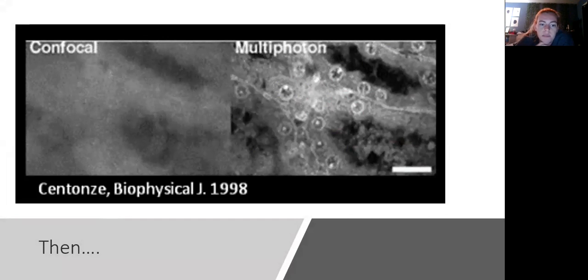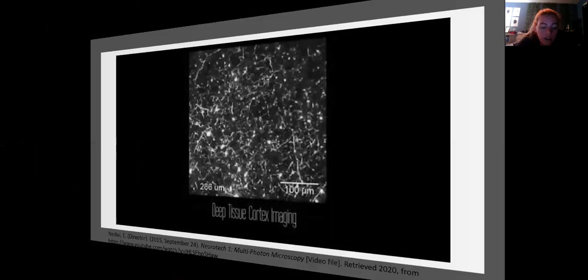To the left is an example of a monkey's kidney tissue sample under a confocal microscope versus the multi-photon microscope that they were using. As you can see on the left, there is very little detail. There's not good spatial resolution, and the confocal had more divergent beams. Versus the one on the right with the multi-photon, you can see the dark spaces, and you can see more detail and better contrast and spatial resolution.